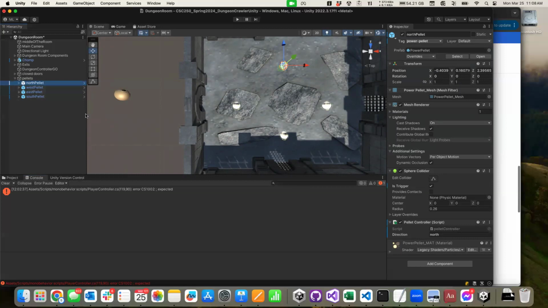So we want to turn our mind back towards this idea of components. If you remember last time, for each of our pellets, we have a single dungeon room scene, and I put 4 pellets in there. I made a little script called pellet controller. That script knows the direction of that particular pellet. So on the north pellet, it has the value north in there. The west pellet has the value west, and so on and so forth. Each individual pellet held onto a single string of what direction it's heading in. So we didn't have to utilize that moving direction in our singleton that we used to keep track of the direction we were coming into the room from.